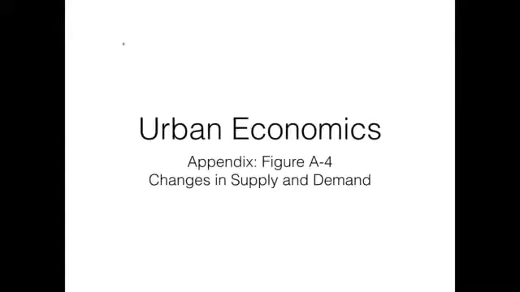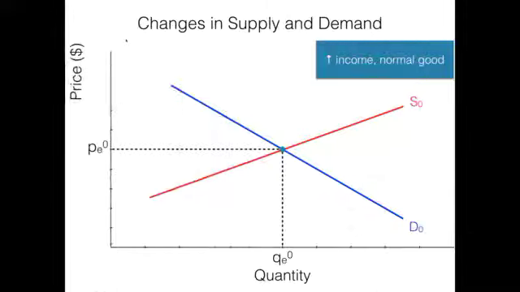And in this particular video lecture, we're going to take a look at changes in supply and demand, and in particular, we want to see how changes in supply and demand impact the equilibrium price and the equilibrium quantity. So here we have a market that's in equilibrium. We have our demand curve D0, we have our supply curve S0, supply is in red and demand is in blue, and you can see the equilibrium occurs where the supply and demand curves are equal to one another graphically, where they intersect one another, and that gives us our initial equilibrium price and our equilibrium quantity.